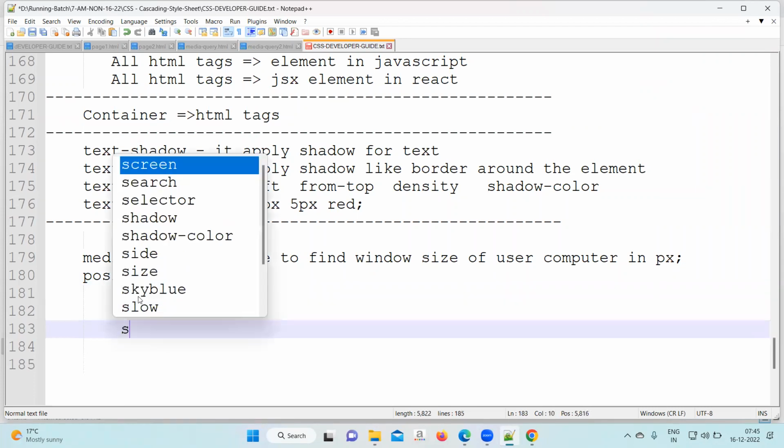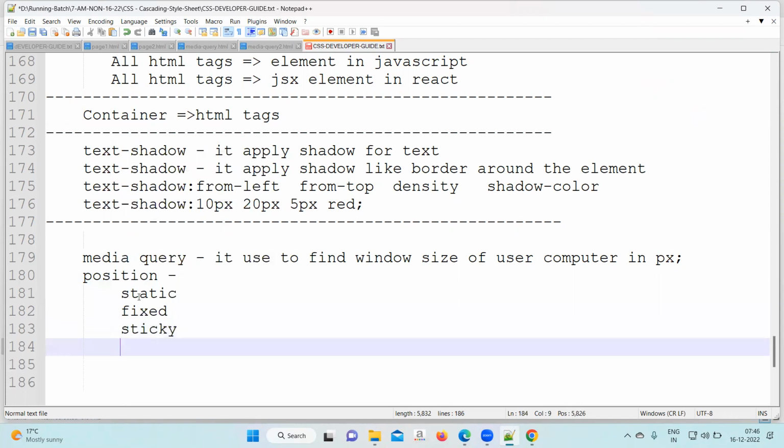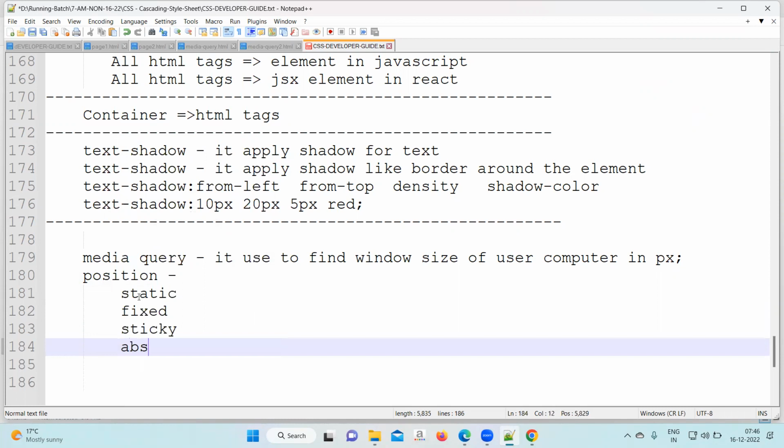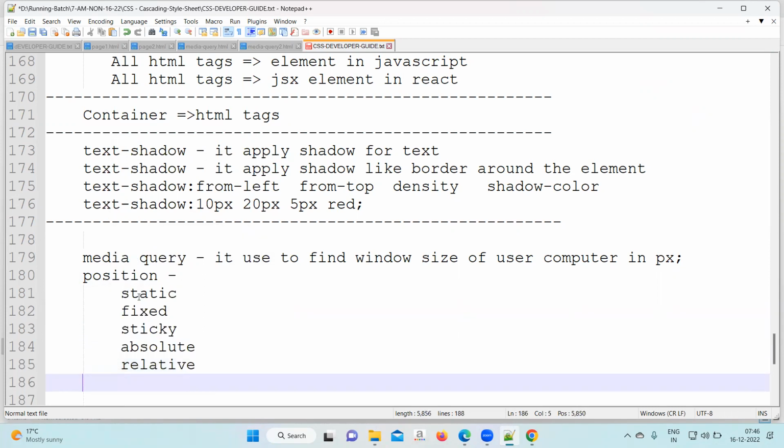Third, we have sticky. Next, we have absolute. And fourth, we have relative. Static, fixed, sticky, absolute, and relative.